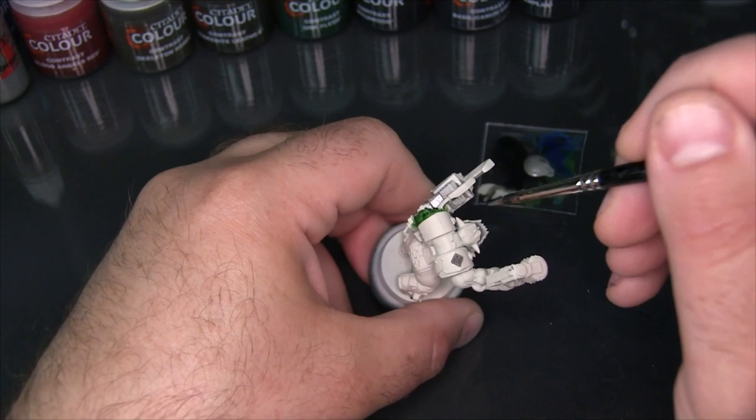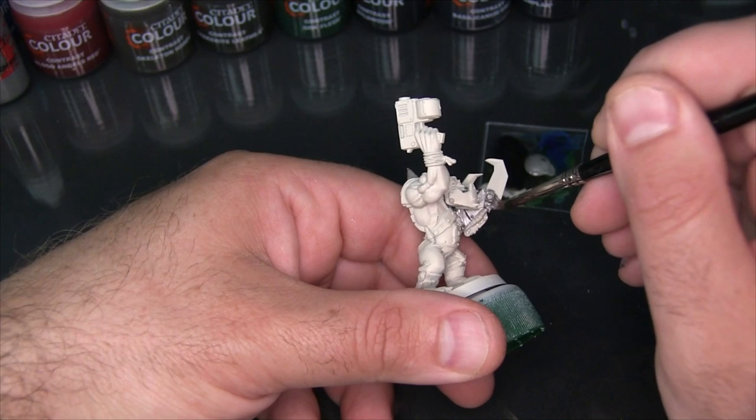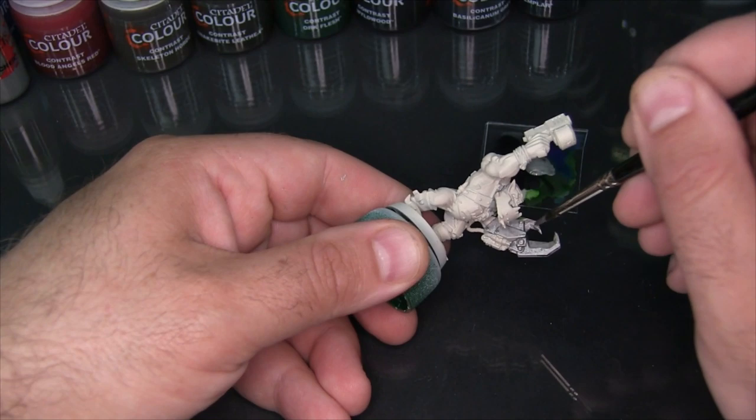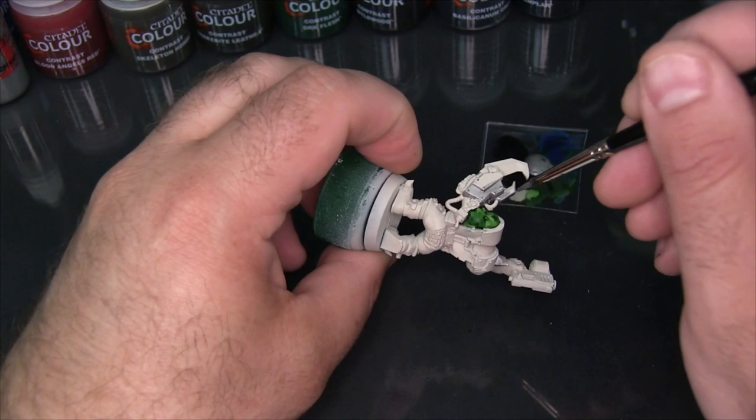Now back here where I was a little bit sloppy with the orc flesh, there's a little bit on the power claw. It might make this a little challenging to get good coverage because I have also slightly pre-thinned my Ironbreaker. When I was transferring them to the dropper bottles, I did add a little bit of flow aid. That does help with the flow, but it obviously makes the layers a little bit thinner. So sometimes it can be more difficult to get coverage over a darker color with pre-thinned metallics.